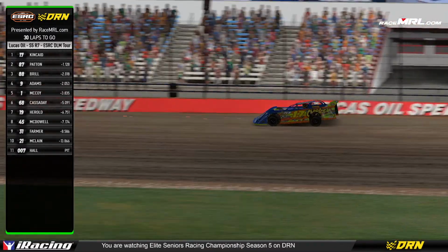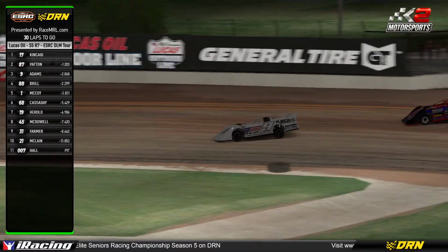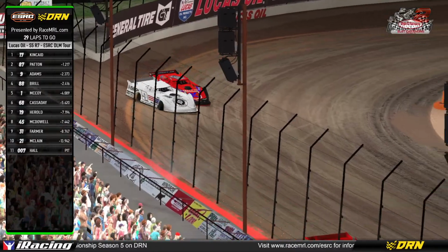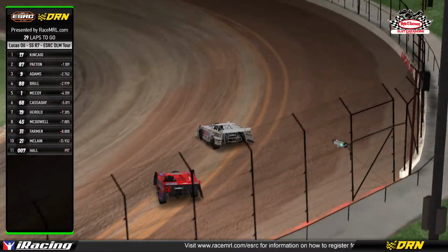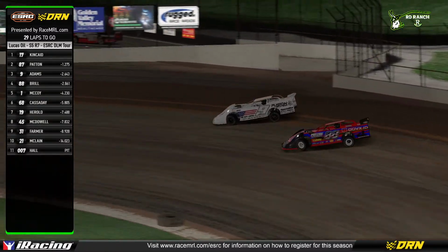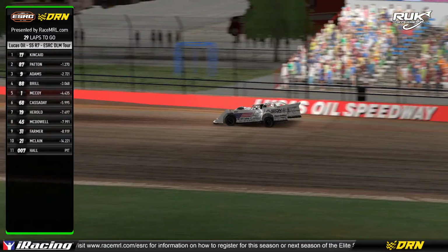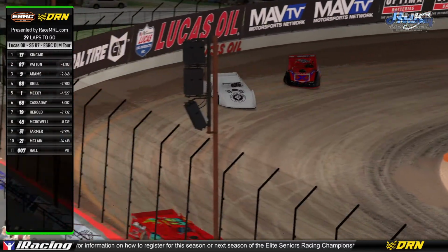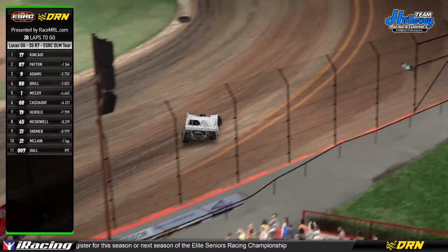Looks like Chris Farmer had some trouble there at the start of the race and got behind the 8 ball, but I promise this will be a guy that'll be up there close to the front by the end of the race. Ooh, David Brill and Kyle Adams make contact off of corner number 4 for that 3rd position as Kyle passed him the lap before. A fantastic slider from him as Brill looks to hunt him down now for that position.